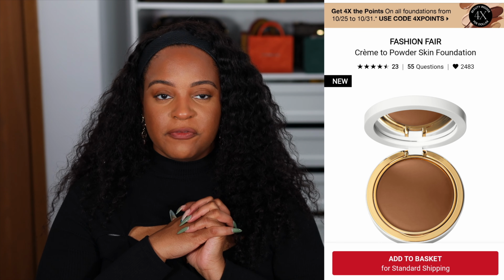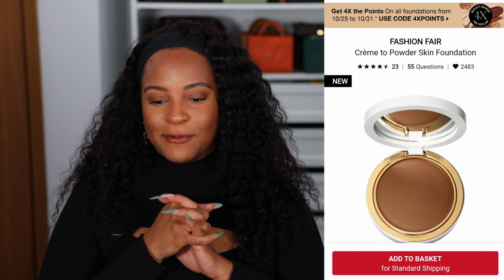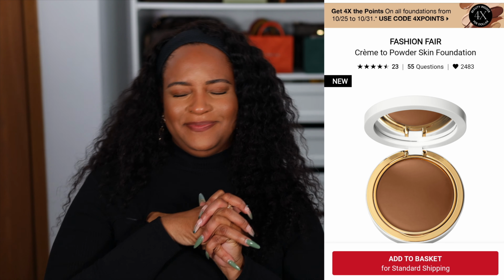Also, something that has come to Sephora is Fashion Fair. Fashion Fair, I remember from a long time ago, and I was just like, Fashion Fair, like, girl, that's you? But they are in Sephora, and I was just like, maybe I need to go check them out because it was a huge black staple in black makeup. So I do appreciate the new launch of the brand, especially in Sephora. I'm still like trying to figure out my shades and stuff like that, but if I do purchase it, you will definitely see it on the channel.